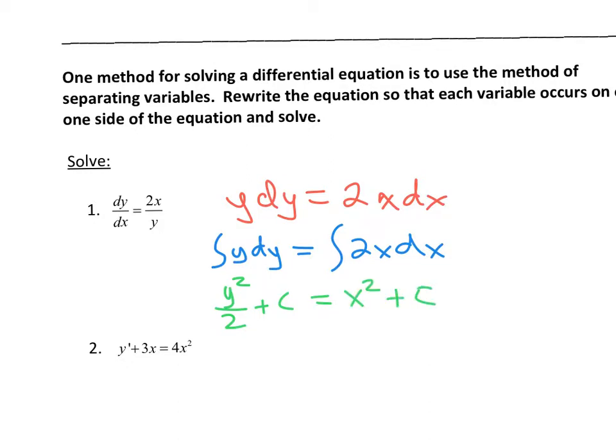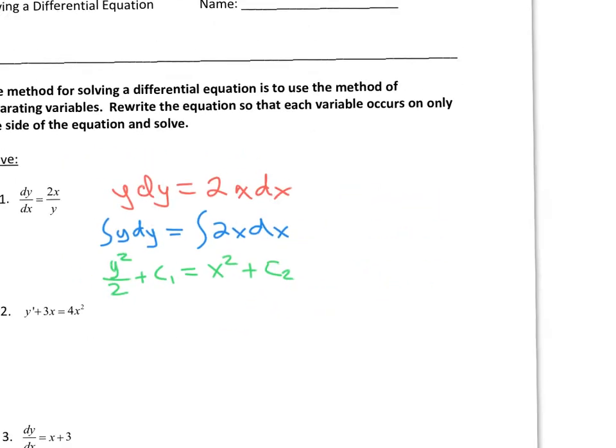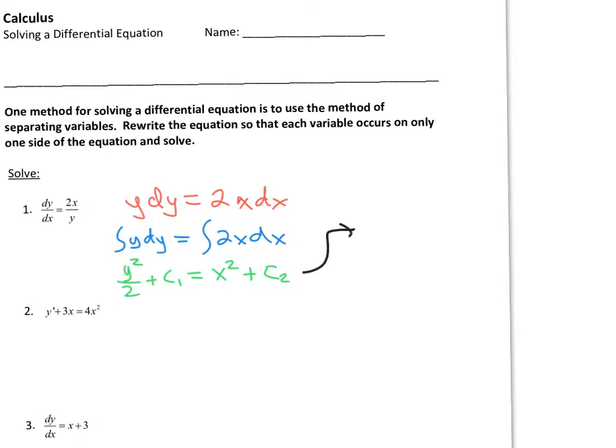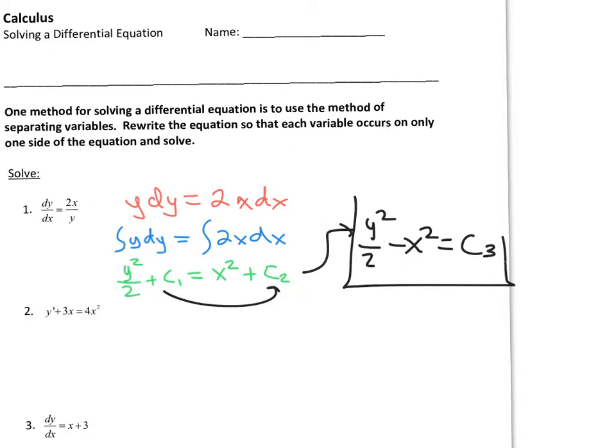Okay, now, they're not the same constants, so once we have two different constants, we have to call them c1 and c2. Okay. And what I'll do here, so I've got y squared and x squared. Typically, we'll leave it. I'm not going to solve by square rooting or anything, so what I'll do is get the x squared and the y squared on the same side. So I'm going to subtract x squared from both sides, and we'll end up with y squared over 2 minus x squared. And the other thing I'll do is subtract the constant to the other side, and we'll just call it c3. So that's my solution. It's y squared over 2 minus x squared equals a constant.